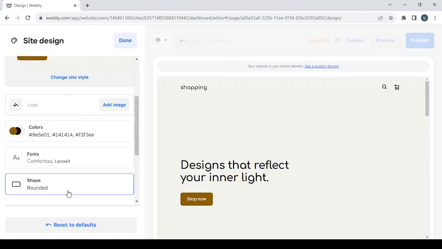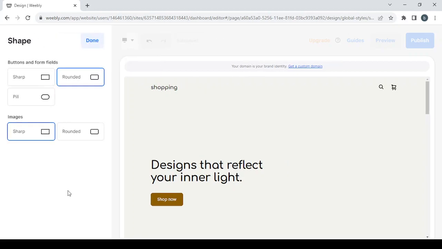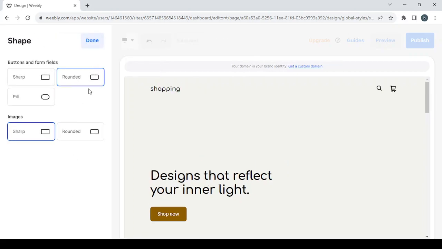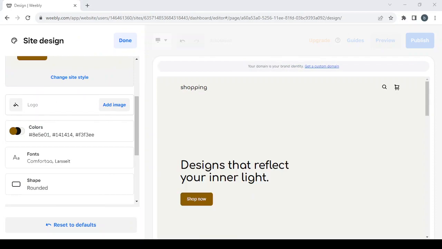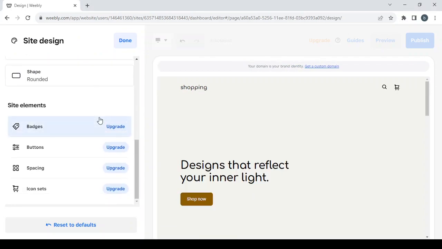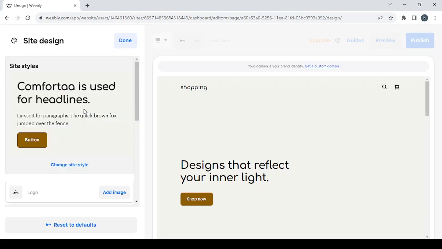After that, I'm going to change the shape of the buttons to rounded. It's already in rounded, and for images also to rounded. Then click on done, and after that I will scroll down, and if you want to change these elements you will need to upgrade your plan from the free version to the paid one. And when you're done with the site design, just click on done.